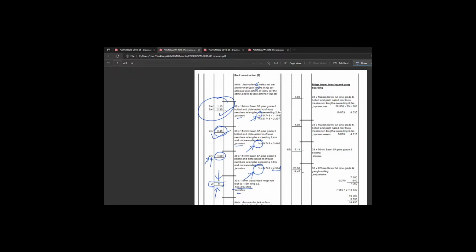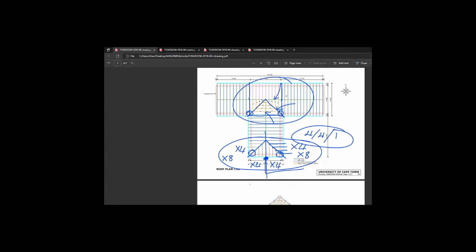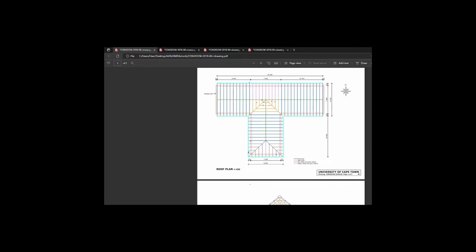Okay, so we're going to move on to the ridge beam bracing gang boarding. Ridge beam is sort of a conceptual thing that you need to grasp because it involves visualization, which is not so easy when you just have a plan in front of you. So what I described previously is what is actually going on here with a couple of these jack rafters: these guys are sort of floating in the air. They are suspended, and these arrows are really messy. Suspended in the air, and you have to decide how would they be reasonably held.